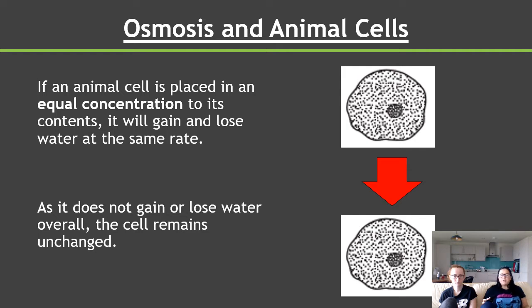Okay, and that's what a saline drip does. A saline drip, when they plug you in at the hospital, is all it's doing is putting a solution of basically slightly salty water into your bloodstream. Not really salt, but I don't know how else to explain it. But they put it into your arm, into your bloodstream. And the point is, it's an equal concentration to what your cells should be. And so they don't gain water, they don't lose water, they just stay exactly as they are.